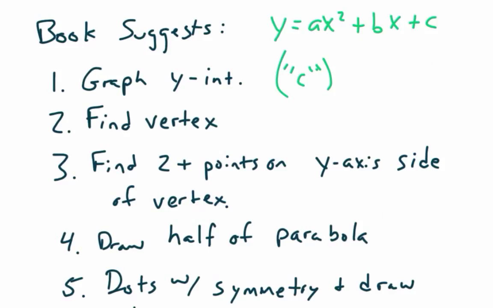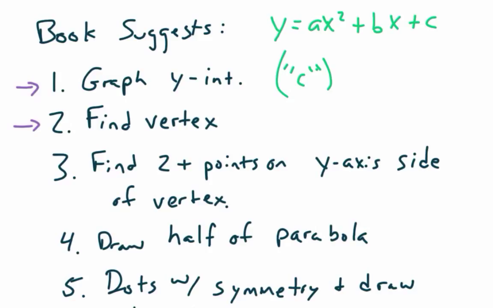I wouldn't write this next part, but I just felt guilty leaving it off the notes completely. This is kind of the old school way the book recommends going through and graphing some random parabola, some random quadratic formula. Now I think it's easier just to type in your calculator where it says y equals, put in the equation, do the data table, and it'll spit out a ton of points for you. But if you have some y equals 5x squared minus 7x plus 2 or something like that, the first thing they want you to do is graph the y-intercept. Just put a dot where it crosses the y-axis.